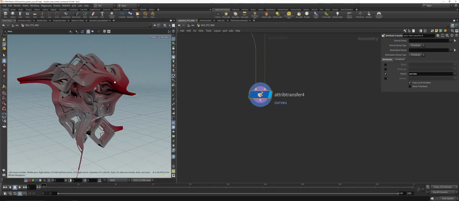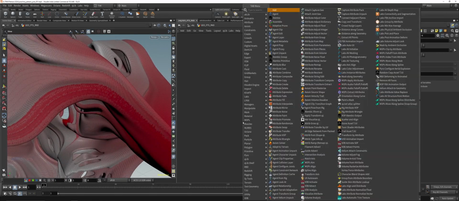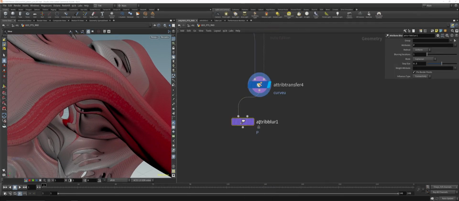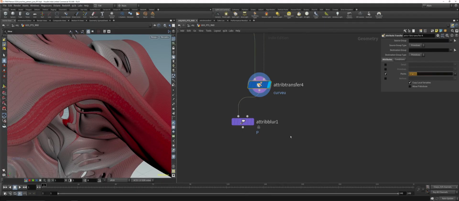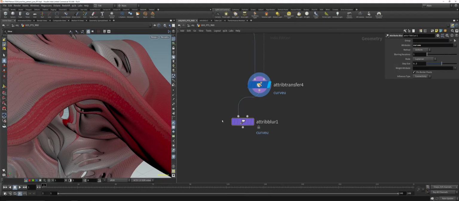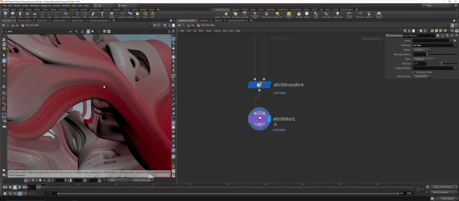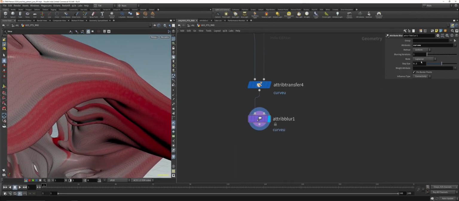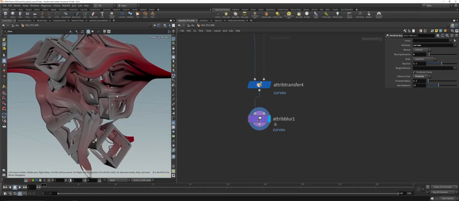That's basically it. And what I want to do is blur it a little bit out. I think that's important. Just a little bit. Yeah. Okay, a little bit more. Let's go for a proximity blur and give it 8 blur iterations, and that will do a good job.